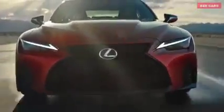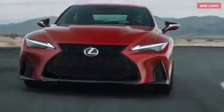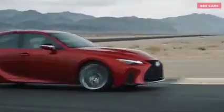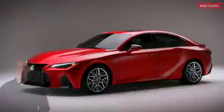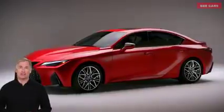When it was updated for the 2021 model year, people accused the LX300 F Sport of needing a little more engine. Well, Lexus has listened. The brand announced today that it is stuffing its naturally aspirated 5.0-liter V8 under the hood of its smallest North American sedan and calling it the LX500 F Sport Performance.